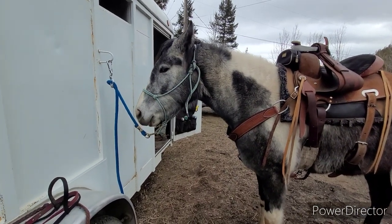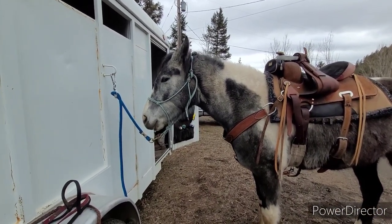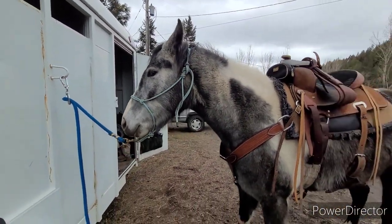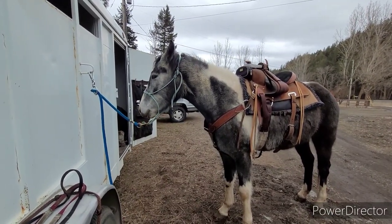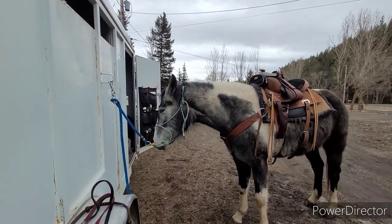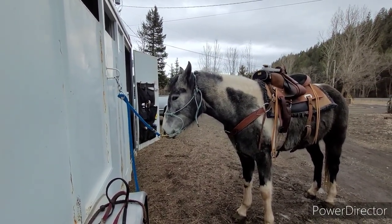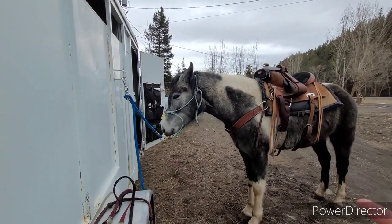Update on Kamani while Avalon's standing tied. Avalon's going to stand tied until I'm completely done with everything — she's probably going to get about an hour on the patience pole. You can see the Clinton Anderson tie ring that she's tied to, because last summer she spooked at the arena, nobody else was there, and she freaked out and pulled back. Since then she's pulled back and acted like a horse that's never been tied or trained. So she's tied to that for safety purposes — if she happens to get loose, she'll still be in a confined area.